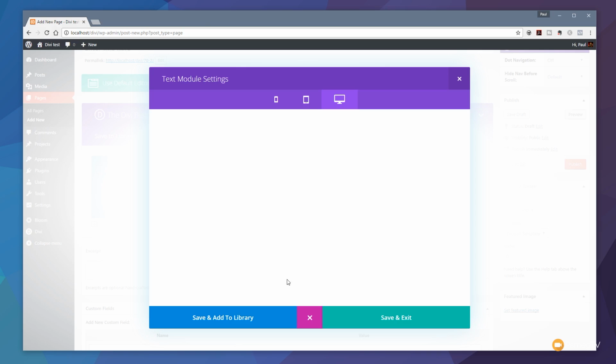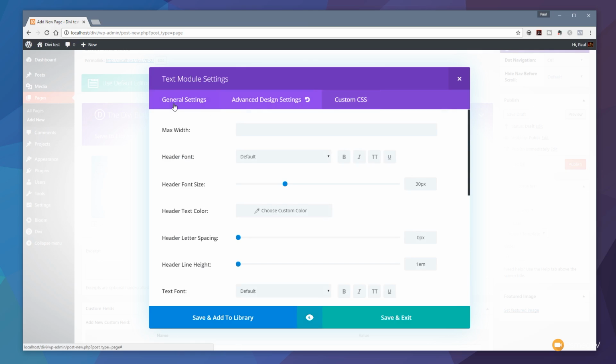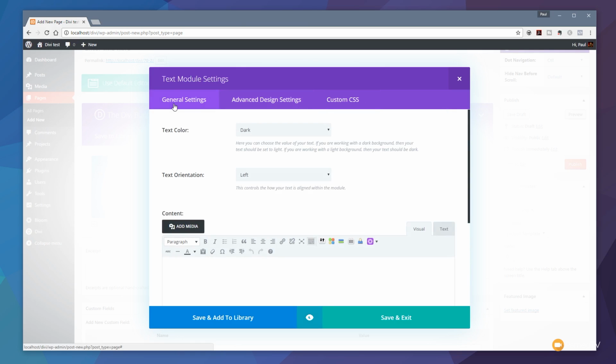being viewed upon. If we want to get rid of that and switch back to the editing module, we can just simply click on the X in the middle and that'll take us back, and you can see our three tabs are now back, and we can go back in and start working on adjusting or tweaking this particular module.